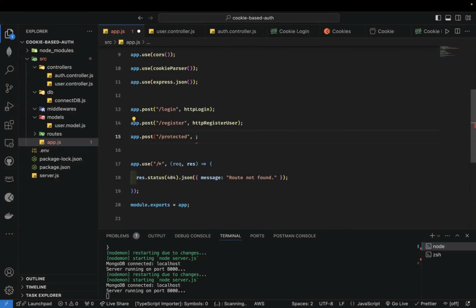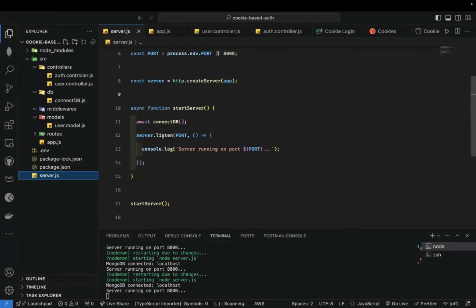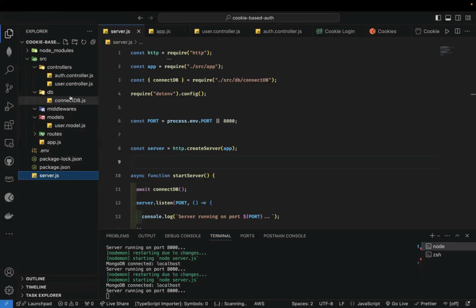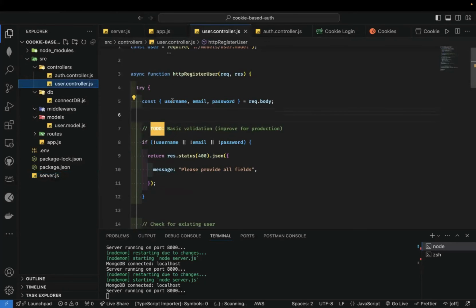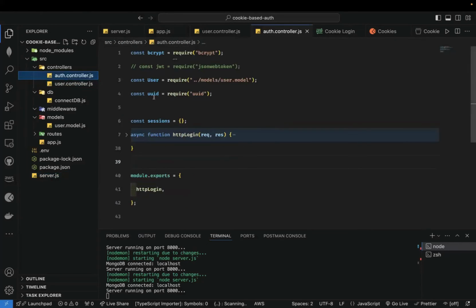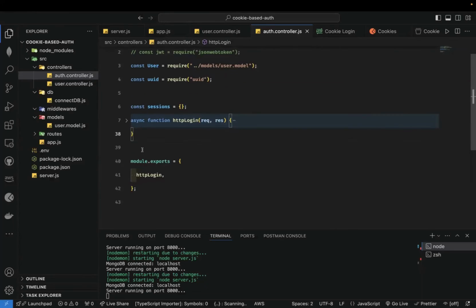Okay, I think we need to do some adjustments to our work. So where are we saving? We're saving the sessions in this controller. And that is not cool.